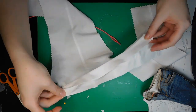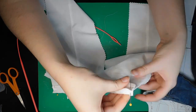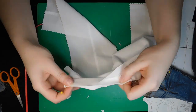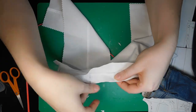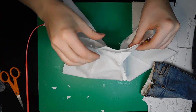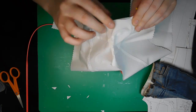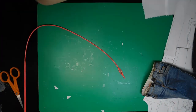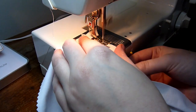Oh, when I sewed the waistband, I forgot to mention, I did leave about 5 centimeters unsewn on the small edges, and you can see I am flipping up the, what would that be, the lining part of the waistband, and I'm gonna sew the, well, it's all the same kind of fabric, but it would be your main fabric if you had used a different kind of lining. And I do recommend taking your time to make sure that the waistband is even. Then you just hop back on the sewing machine and sew that down with a straight stitch.